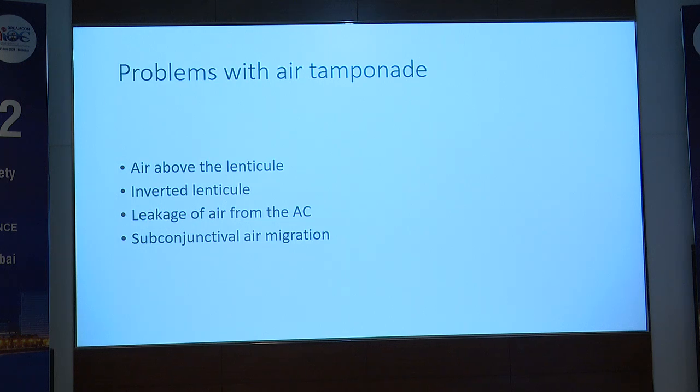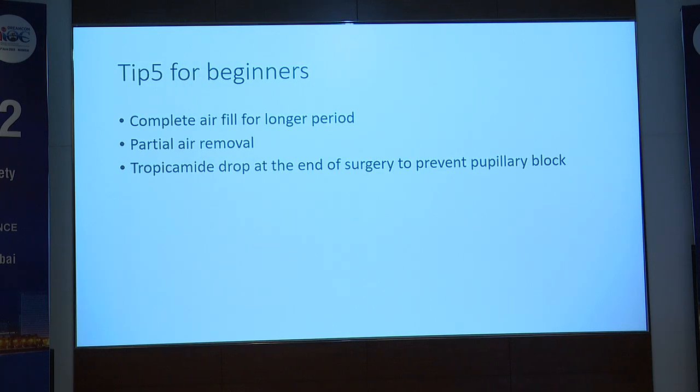Again, it's important that while doing the air injection, you just go below the lenticule, otherwise you may end up having air above the lenticule, which may be difficult sometimes to remove. You should also be very gentle, otherwise you may just end up dislocating the lenticule. Even sometimes the lenticule may just come out of the eye. And don't try to overfill the eye, because otherwise sometimes you see subconjunctival air migration also. So have a complete air fill, partial removal of air. At the end of the surgery, you can put the dilating drop to prevent pupillary block in these patients.